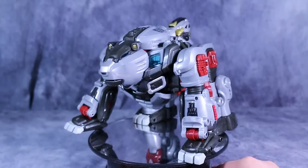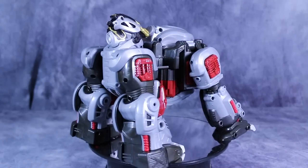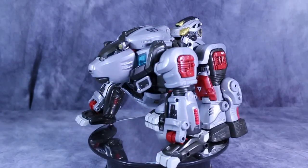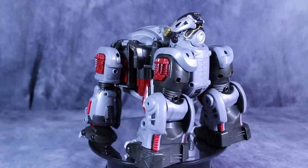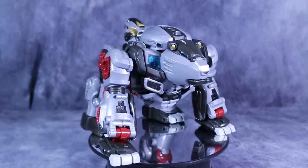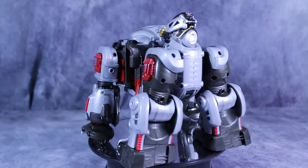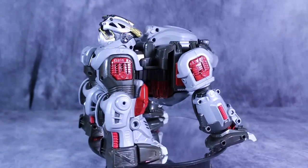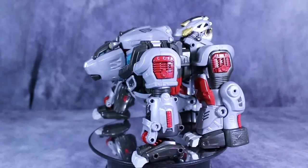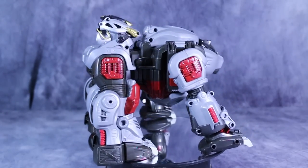There's a very good reason why — this is actually my fourth Ursa figure. The first one that came from Korea was just broken; the arms and legs fell off as soon as I took it out of the box. The second one was also broken — I took it out of the box and the torso fell off. The third one they shipped me was covered in glue; its leg joints and arm joints were glued to the point that I couldn't move or transform the figure at all. And then I got this one, and the electronics inside are completely broken. So I have spent five months trying to get a working Ursa figure from one eBay seller. Not going to mention the name because I don't think this is their fault at all — I think this is more of Young Toys' fault.